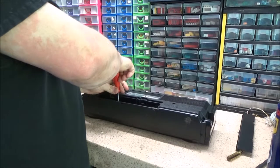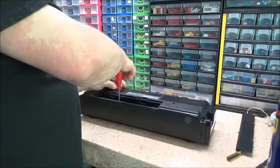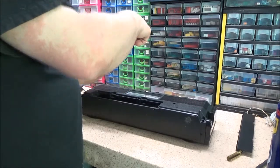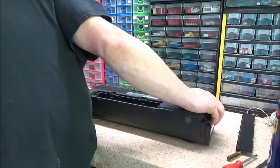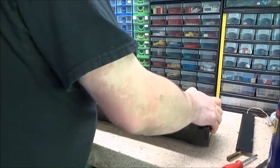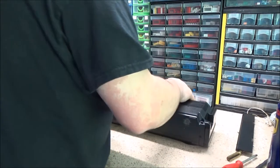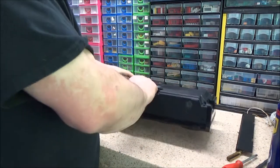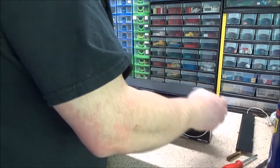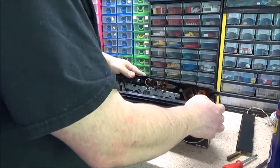Now I don't know if it's going to come apart front first or back first. So there's another long one, and another long one. Right, so we put all those together. There isn't one hiding under the antenna, because I've known them to hide them under there as well. So it's coming apart. Yeah, I thought so. It'll come apart that way.